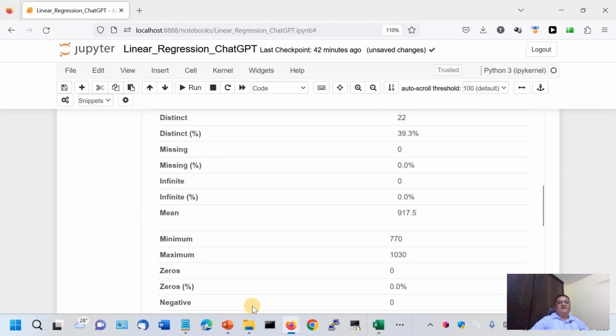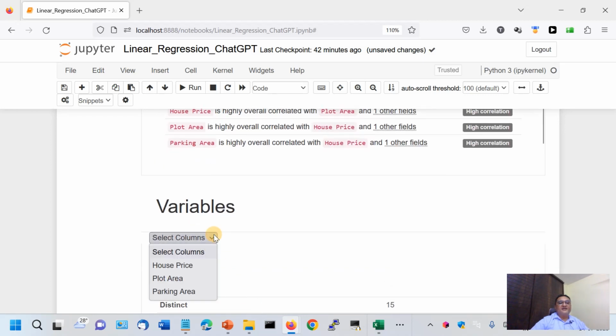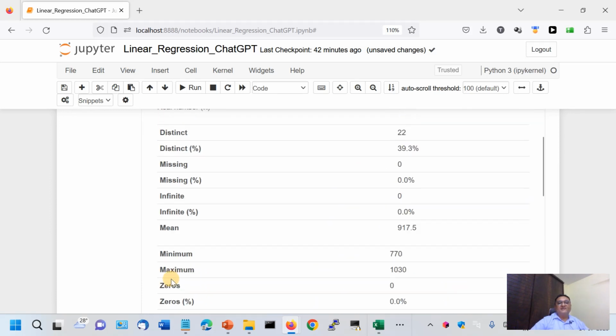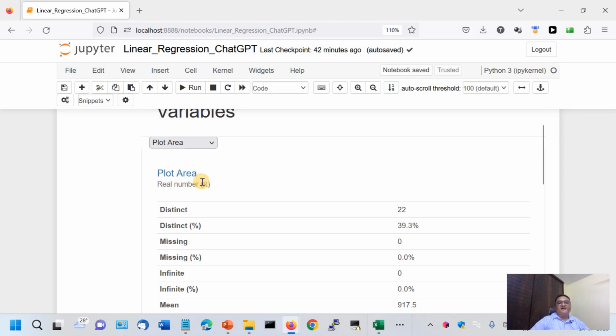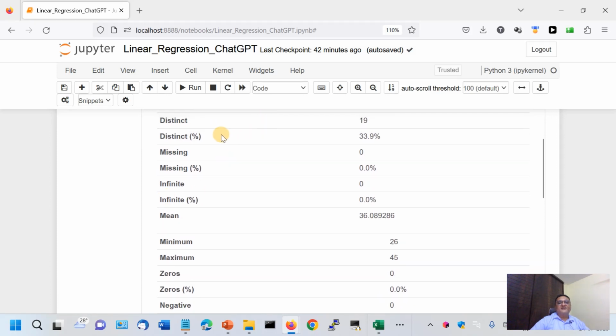Okay, then for each column you can find this is for the house price column. Then you can do it for our plot area column, and this is for the parking area column. Okay, how many distinct values are there, how many missing values are there.